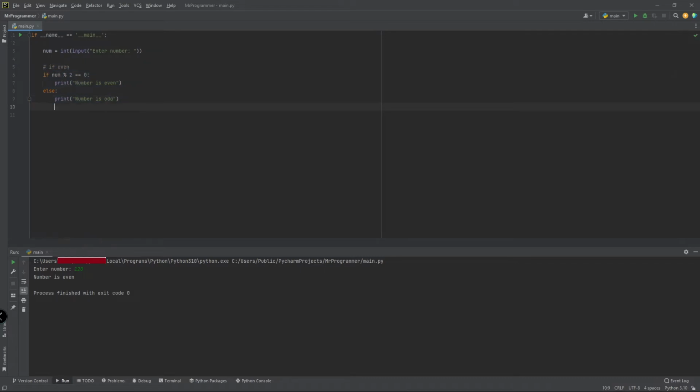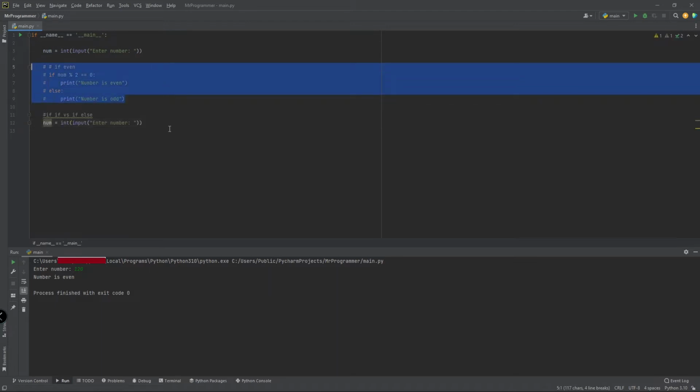Okay, so let's do an example of when to use ifs versus if else. All right, using a bunch of ifs versus if else. So let's do an example of that. Let me copy this and paste there, and let me comment this out. All right. So let's say we are going to take in an age.